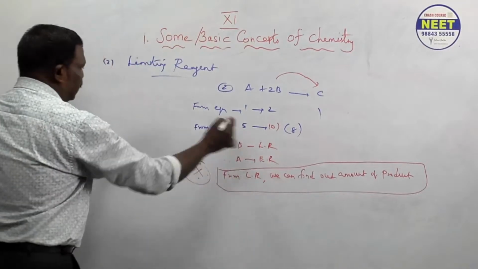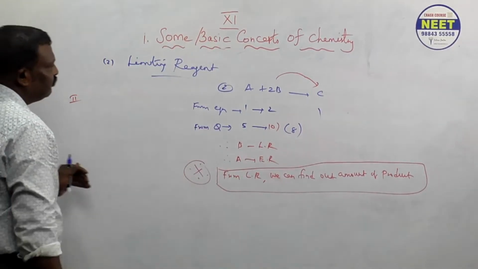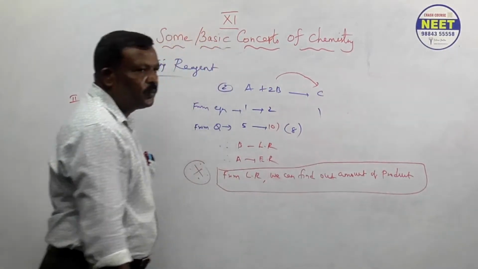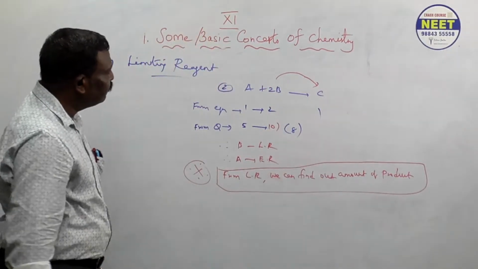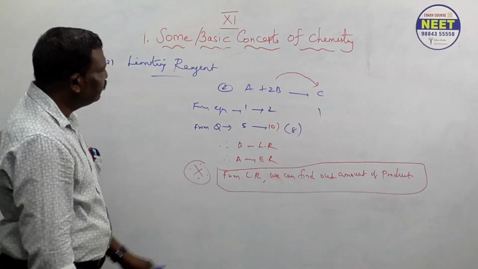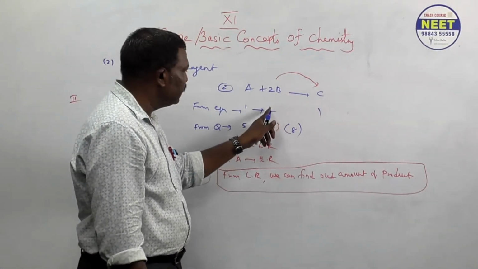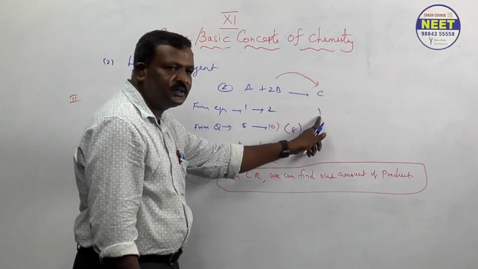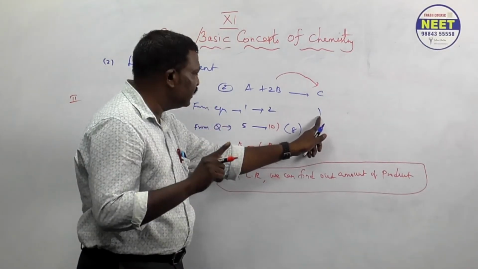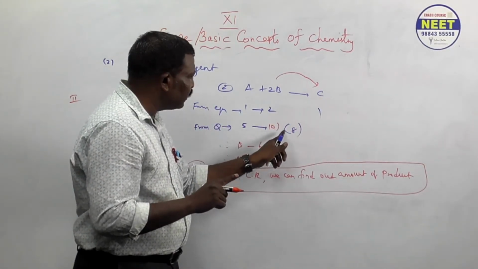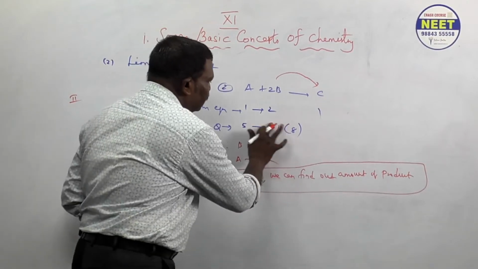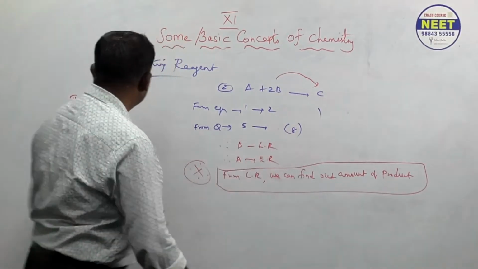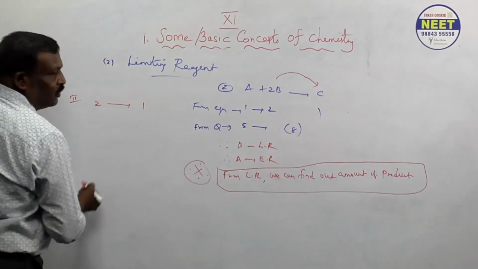Now the second part. The first part is over. Second part of the question. Now these two compare. Listen carefully. B is the limiting reagent, no? 2 moles can produce 1 mole of C. Now you don't worry about this. This work is over. Now the question: 8 moles. 2 moles can produce 1 mole of C.